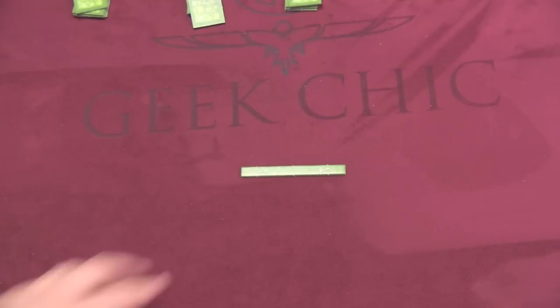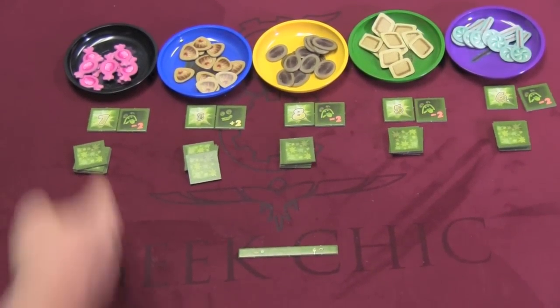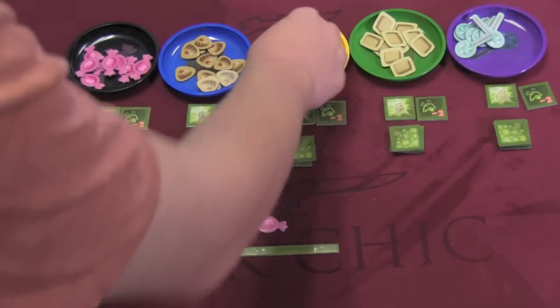Each player has a bar like this in front of them. And on a player's turn, what they're going to do, the first player is going to take 1 candy out of anything. So I want this pink candy. So I place it there. The next player has an option of taking 1 more than I took, or 1 less. So he'll take 2, for example. So he'll take a candy cane and a licorice.